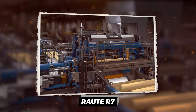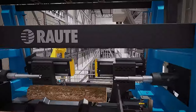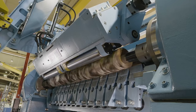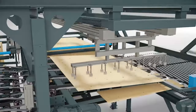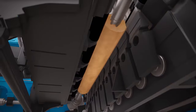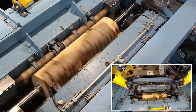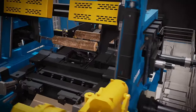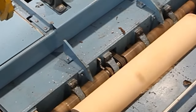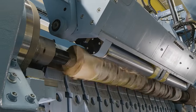Now, how about finesse instead of muscle? Gather around this marvel of engineering: the Route Veneer Peeling Line R7. This machine takes those big logs and turns them into thin sheets of wood we call veneer — the stuff that makes beautiful furniture and plywood. Imagine an apple peeler, but for giants. We feed in these logs, lasers scan them to find the best way to peel, the machine adjusts itself, and then a giant blade spins and peels off sheets of wood like a continuous ribbon. It can peel with or without a center core, depending on how much veneer we need and the log size.